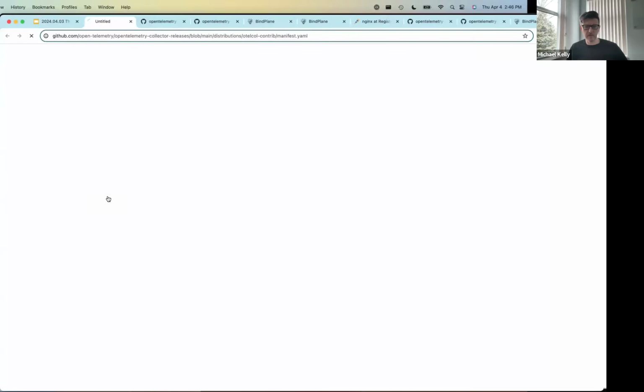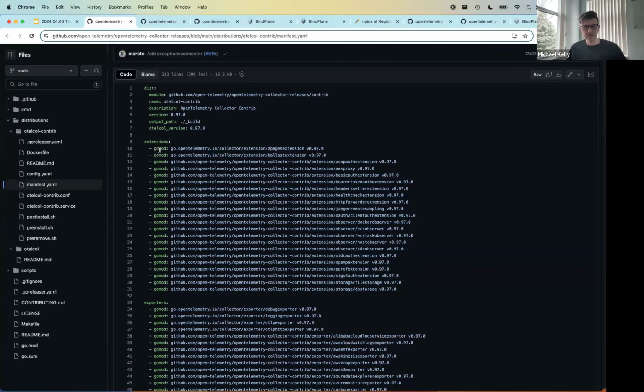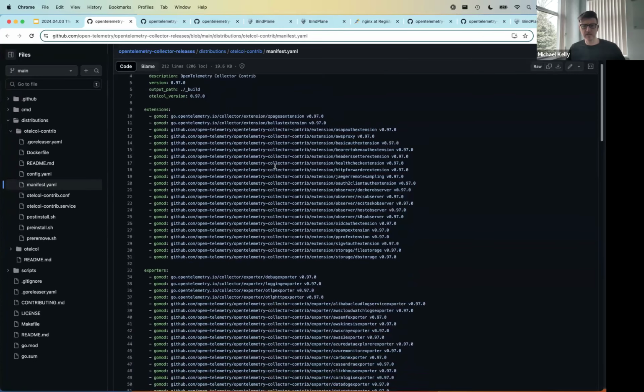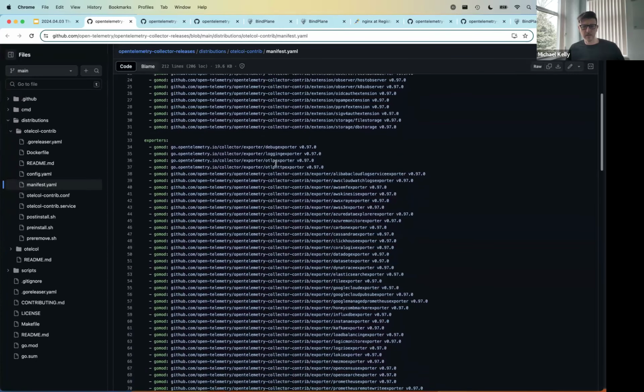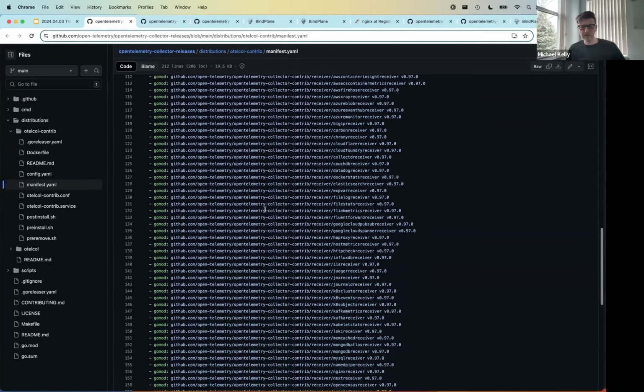But let's look at an example of the manifest. This is an example of the collector contrib manifest. And there's a lot in this, right? Because there's a lot of extensions automatically included, most of the exporters, most of the processors and receivers.